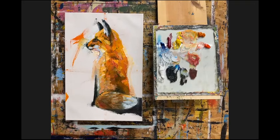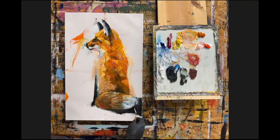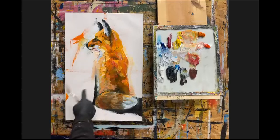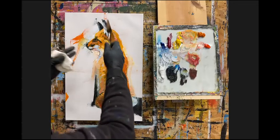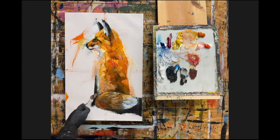All right, so do you know what? I'm looking at my fox, and I'm realizing I painted him with his back here, even though the image has it more as the back and the tail comes around and goes back like this. I'm looking at this and I think I want the end of the tail over here.